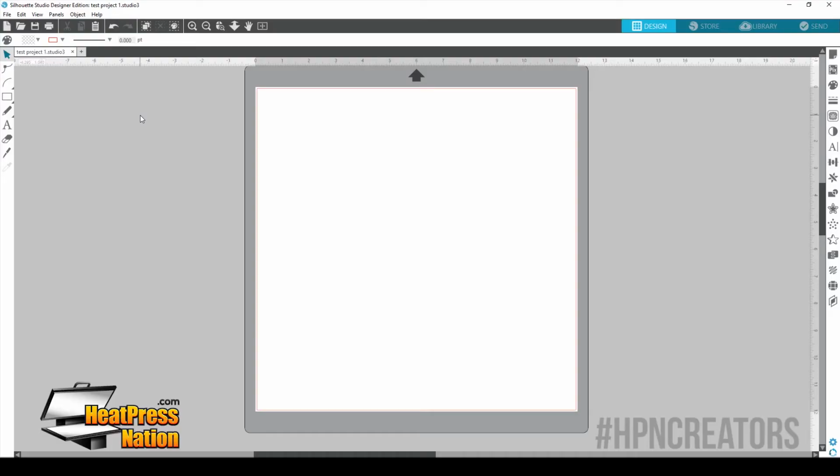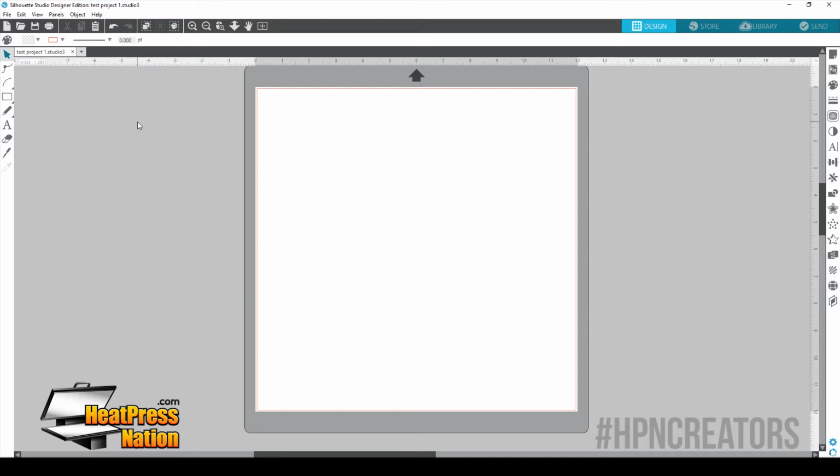Let's have a look. The one thing we want to point out first is that we are working in Silhouette Studio Designer Edition, which is the upgraded edition from Silhouette Studio Basic. Now there are a couple features that are exclusive to this upgraded version of the software, but I'll go ahead and let you know. So if you're following along and you have the Silhouette Basic version, this video will still be very helpful in giving you a brief overview of the new Silhouette Studio version 4. So let's go ahead and dig in.